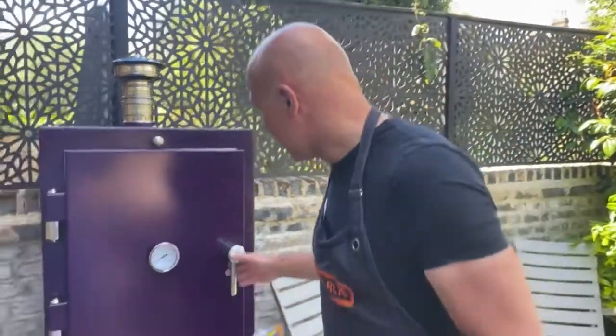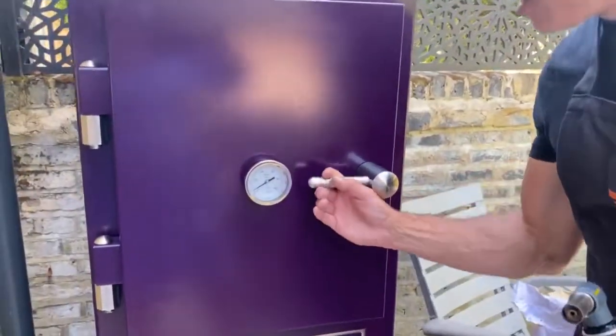Hello campers, here's a little tutorial on how to light the Charlie oven and how much charcoal you need. So I've already put a little bit of charcoal in this one, so let's have a look.